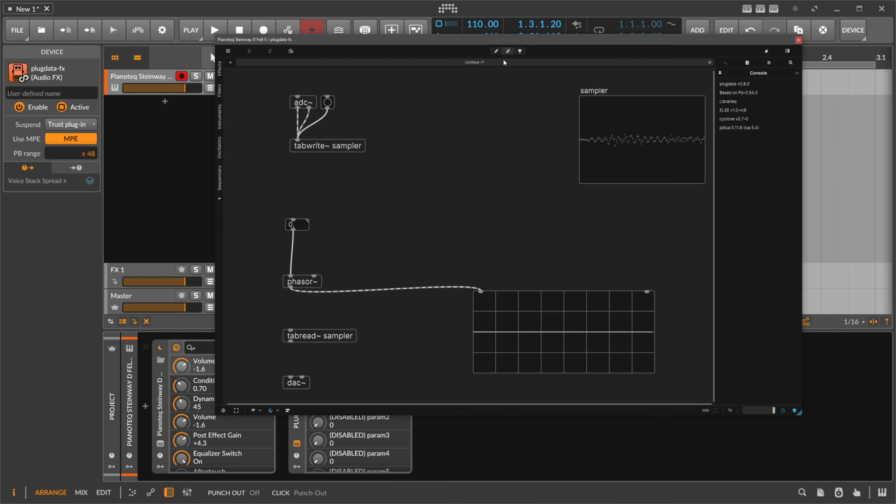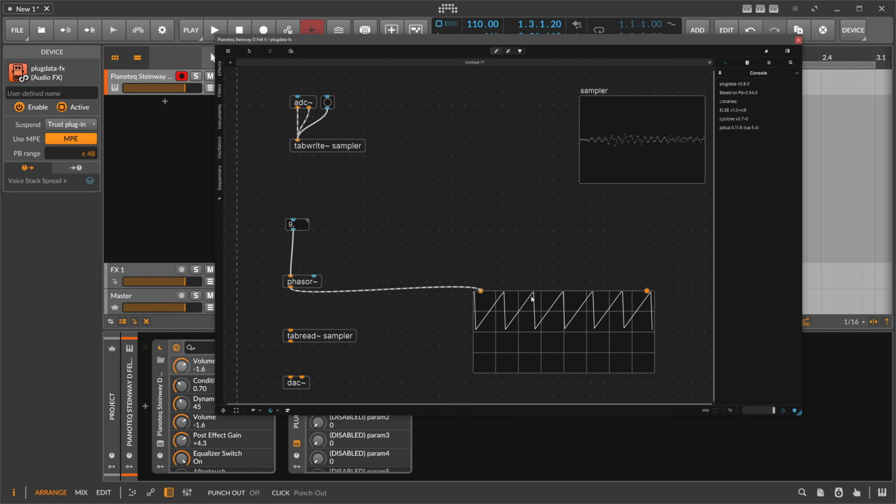But I don't want to use run mode for this. I want to show you also that you can hold down control. If you hold down control, you can see some of these elements become gray. And when you hold down control, you can interact with these knobs even though you are still in edit mode, so you don't need to switch to run mode all the time. You can just quickly, dynamically switch to run mode by holding down control. So now you can see we have here 9, that's the frequency. And the phasor generates some kind of ramp signal all the time. It outputs a ramp signal from 0 to 1 over and over. It's basically some kind of LFO that operates between 0 and 1.